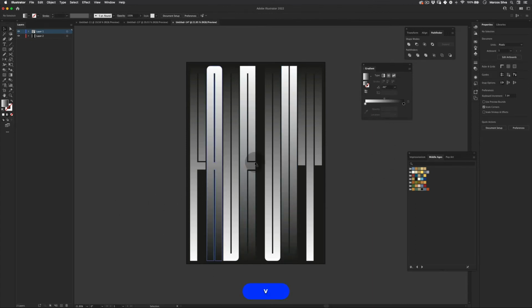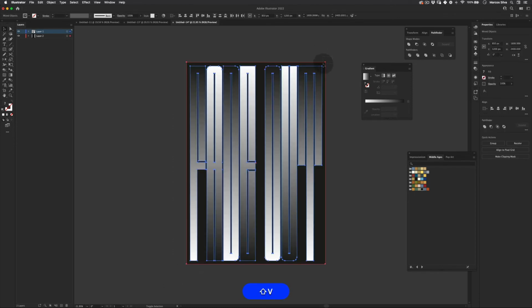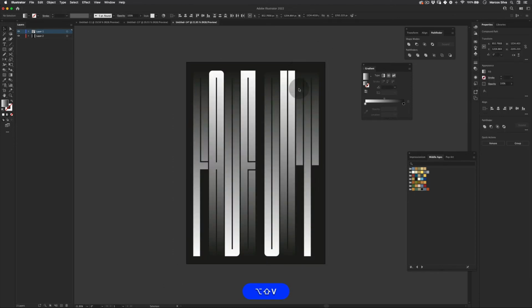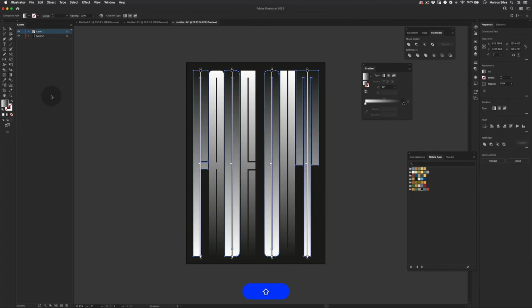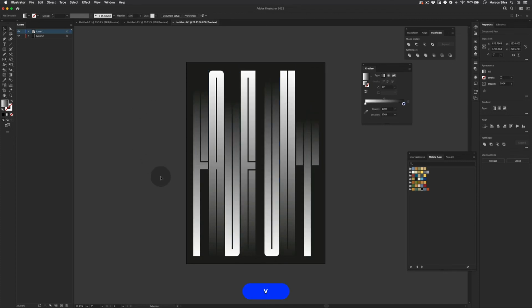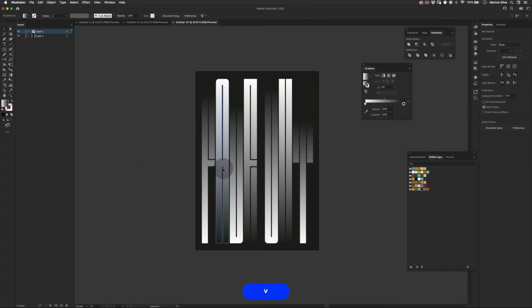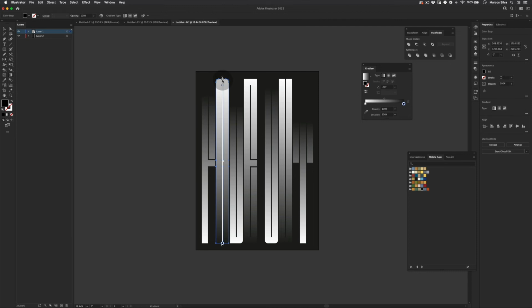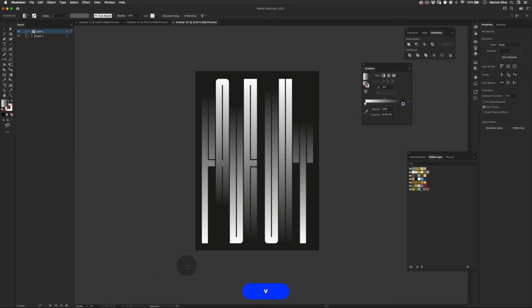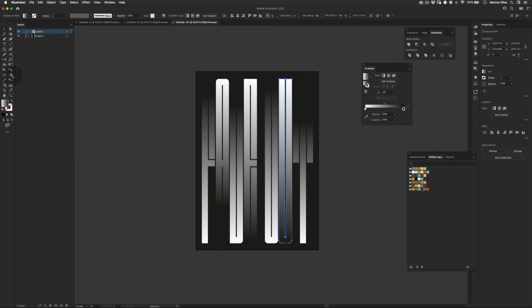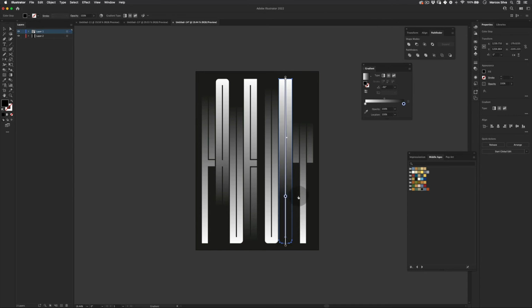So just like this, you made a really cool poster very quickly. It's a very cool technique. If you want to make the fade a little bit stronger, you can select the letters, get your gradient tool, and push them down a little bit. So you can create a nice dynamic gradient, which creates really cool effects as well. Let's do a little bit on these ones just to test it. Just something more like this. Maybe this one can be something even more different, and the same thing for the other ones. You get the idea, I'm sure.